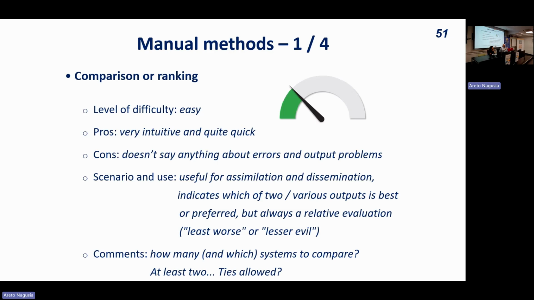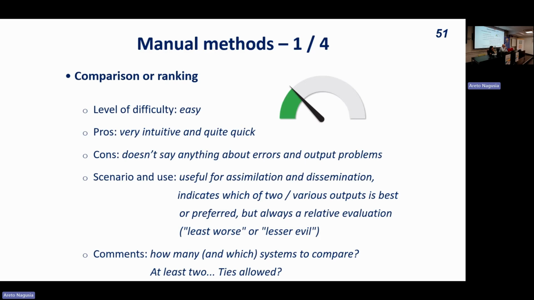So if you need an entry point into a relatively shallow but easily manageable human MT quality evaluation, probably this is your best bet. Okay? Because it's very intuitive and very quick. So what you do is you choose your input, you choose your source text, say in English, and you translate that into your minoritized language, whether it's Irish or Basque, for example. You need at least 2 different MT systems, at least 2.